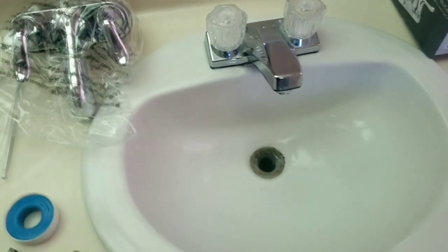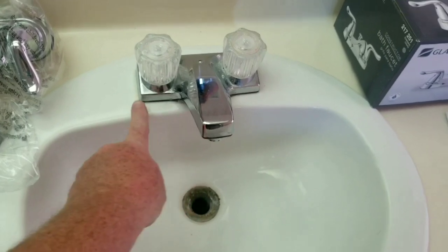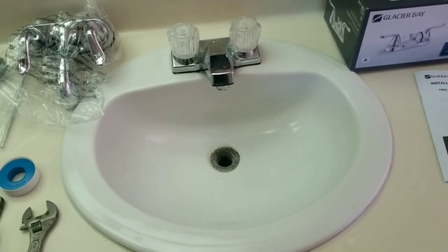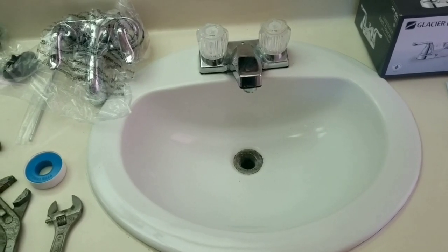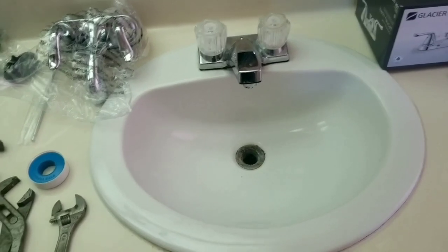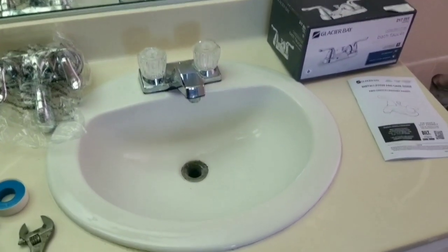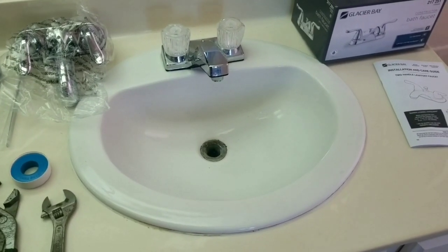One thing I do not have that is an option is silicone. Silicone will go on the base of this faucet here. I don't find that it's necessary, especially for this application, but feel free to do it. It's just regular, typical silicone that you can find in the bathroom section or the paint section of Home Depot. The cheaper tubes are around $2 to $3, maybe $4 with tax. But like I said, I don't find it necessary because this is a later model, and the customer is wanting to do a redesign later anyway.